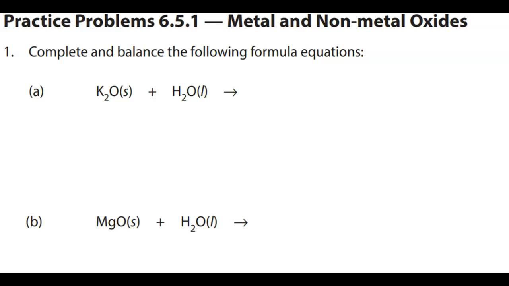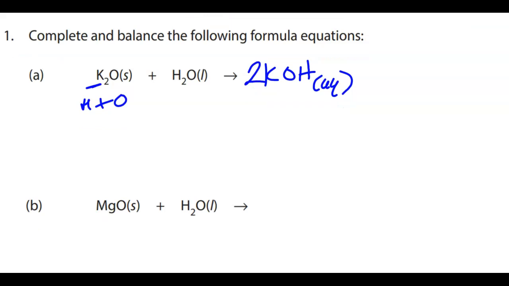Okay, so let's take a look at these here. We have two different reactions that we're going to complete. You have to recognize this is a metal with oxygen, so we know that this is going to create a hydroxide, right? So potassium oxide and water will create potassium hydroxide. Okay, you don't have to write this out as the net ionic equation. We should, though, balance. I believe that is already balanced. We have 2 oxygen, 2 K, and 2 H. Yep, so that's good.